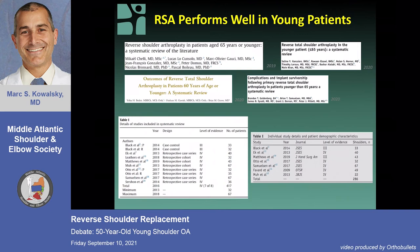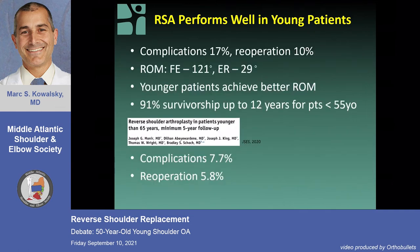So reverse shoulder arthroplasty does very well in arthritis. Reverse shoulder arthroplasty also does well in young patients. There's not just case series that have shown this. There are several systematic reviews that have shown good results in the youngest patients with manageable complication and reoperation rates, decent range of motion scores. And when you compare younger patients to older patients, younger patients actually did better with their reverse. And the survivorship exceeds 90% in those studies that had adequate follow-up.